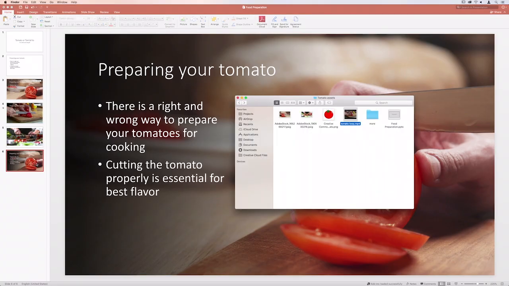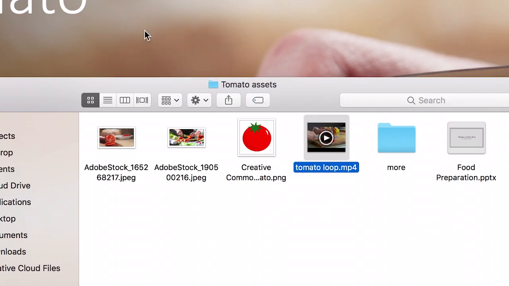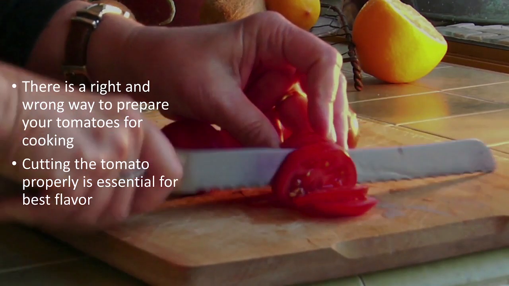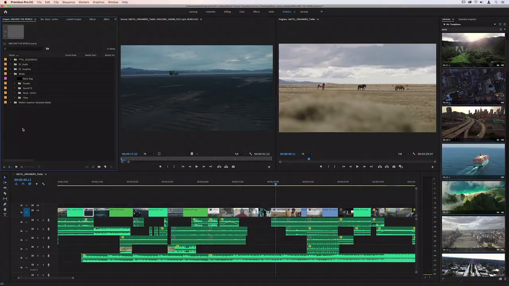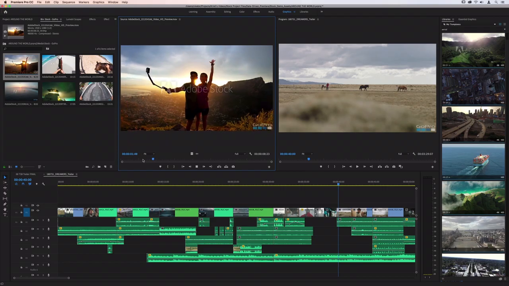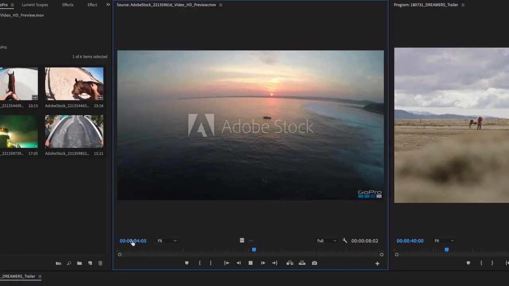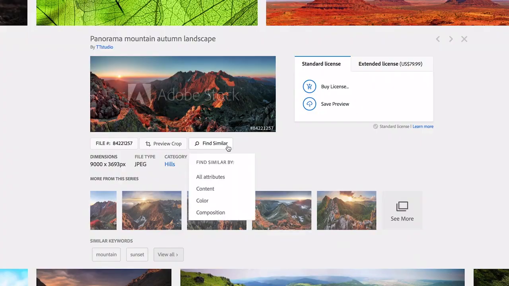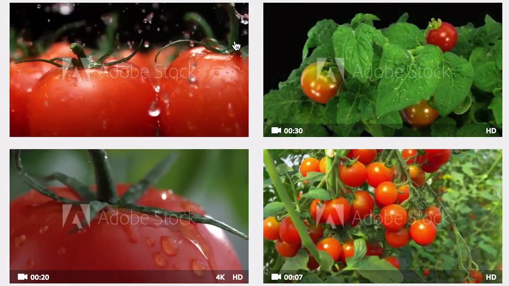Accent your presentations, web pages, and other design projects with movement. Adding video loops from Adobe Stock is an easy way to make your projects more engaging. Enjoy access to exclusive content from new partners like GoPro. Find the latest and greatest in aerial shots, time-lapse, and exciting action footage. Check out all this and more in our new release of Adobe Stock.